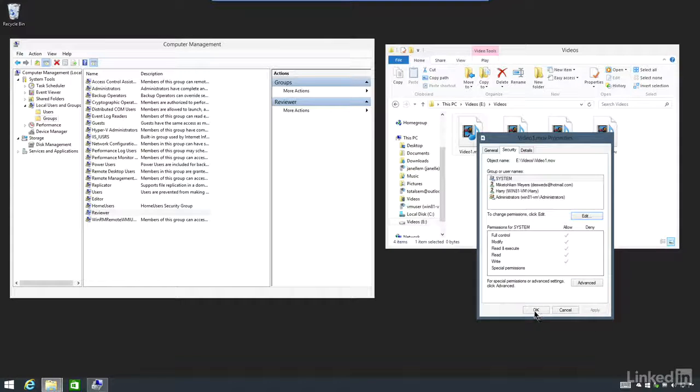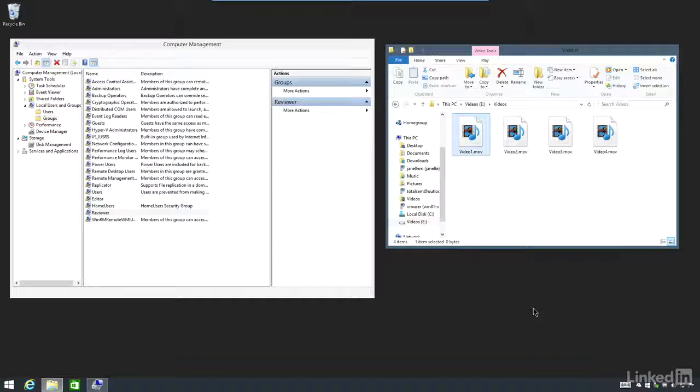I'm going to hit OK, and then I want to talk about this for a minute, because we've got a couple of problems here. First of all, what if Harry quits? If Harry quits, I'm going to have to go in here and take out all these NTFS permissions. So that's a bit of an issue. The second issue I have is, what if I add more videos to this folder? Well, then I'm going to start running into a situation where I'm going to have to be setting these NTFS permissions up for every little file I bring in.